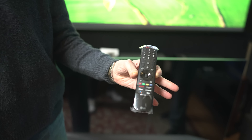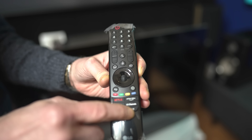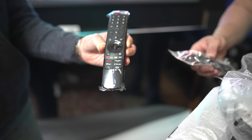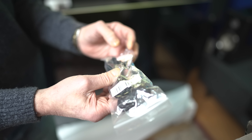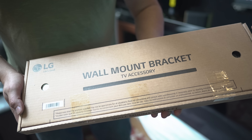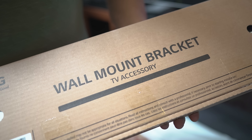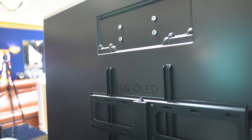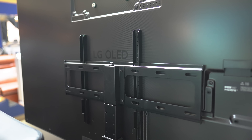This is the new remote — it's thinner and lighter. It has six different discrete hard buttons for your favorite streaming channels from the built-in smart features, and there's an IR blaster infrared eye. We've got an operator's manual and a quick setup guide. There's no included wall mount for the G2 — wall mounts are optional. New choices this year include a tripod stand, a swivel stand, and a no-gap wall mount. Since LG doesn't yet have the three new wall mounts available, we're using a Sanus wall mount at about $145, which lets you set height and rotate the TV.